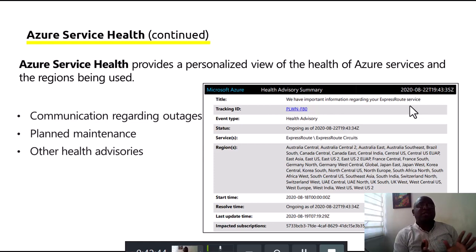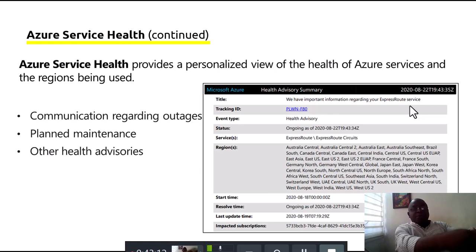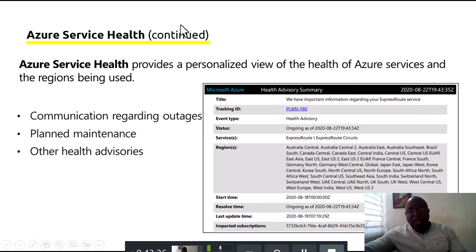Remember, we talked a lot about outages yesterday. We said that because the data center needs to have internet, needs to have light 24 hours, it needs to have cooling, life happens, things happen. So in case there is an unforeseen outage, remember that's why we have availability zones. That's why we have region pairs. So if something happens to one particular region or one particular data center where your workload is hosted, you still have the benefits of those 3 replications, to still get what you want to do. But know that if anyone is having any issue, they will send you this kind of personalized messages. They'll tell you about the maintenance and other advice that you need to know with regards to your workload.